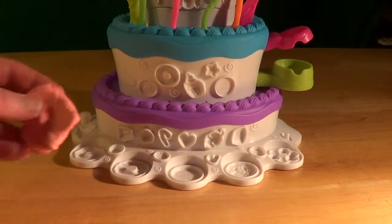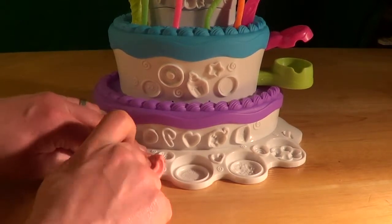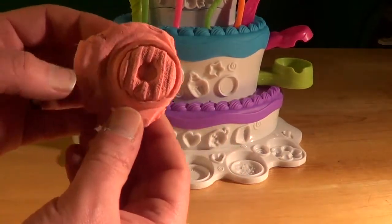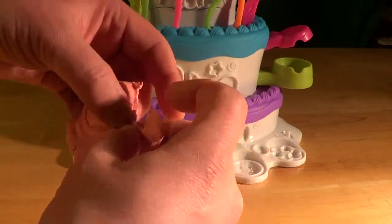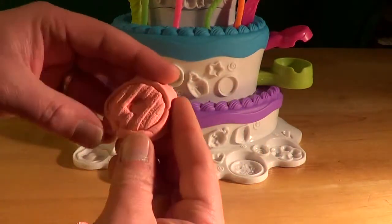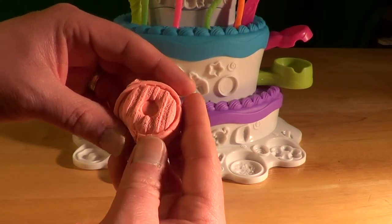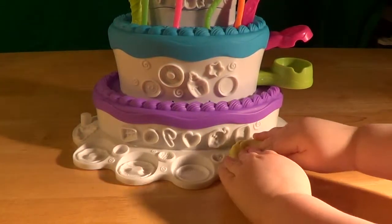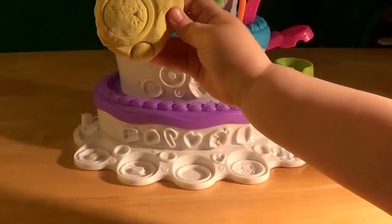So now I have a little bit of Play-Doh and I know you have a little bit of Play-Doh. Let's go ahead and make some cookies. Here I'm working on mine — pull that out — and you can see that it makes a nice little cookie. It's a donut! I think it's supposed to be a little cookie, but I guess it could be a donut. A donut cookie — very good. I made a cookie, and you made a cookie. Excellent.